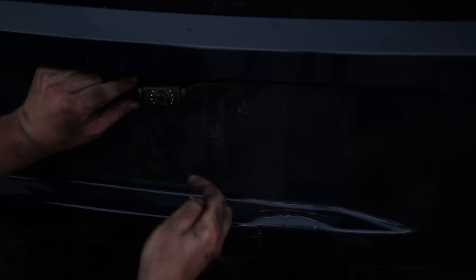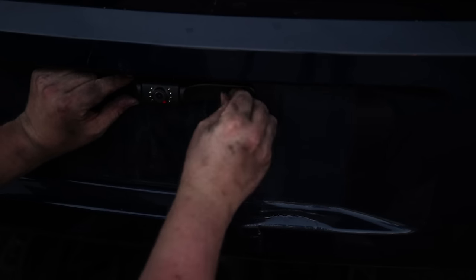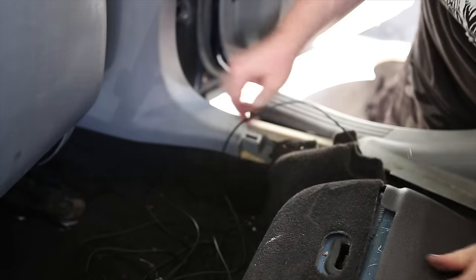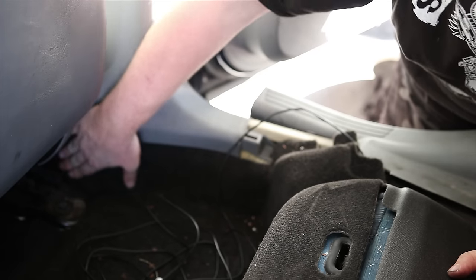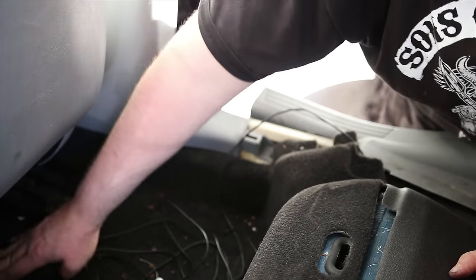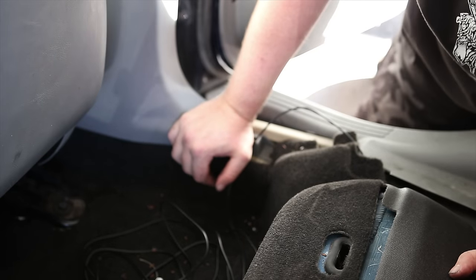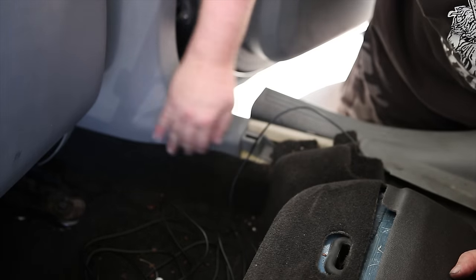Camera itself, just screw right in with your license plate. The original harness goes underneath the carpet and then it follows along here. So to get to that, I would have to pick up this seat. And I don't feel like doing that, so I'm going to try to go through here.